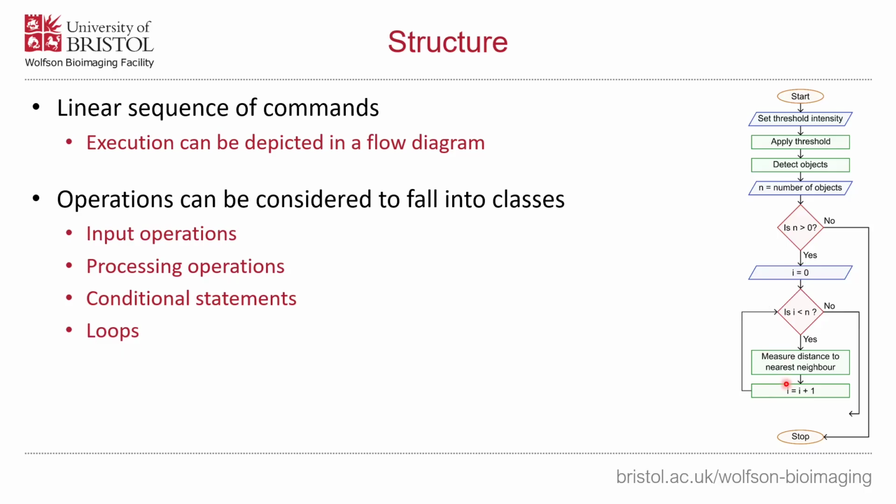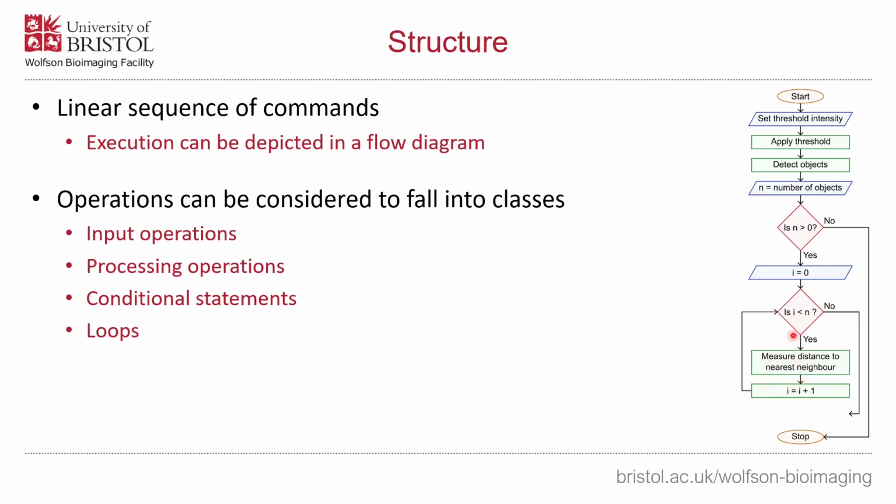So I was previously 0. Well, we're going to redefine that value of I as its previous value plus 1. So now I is equal to 1. Now we come back here in our loop, and go, is I, which is now 1, less than n, which we said was 5? Yeah, 1 is still less than 5. So we've got more particles that we need to analyse.